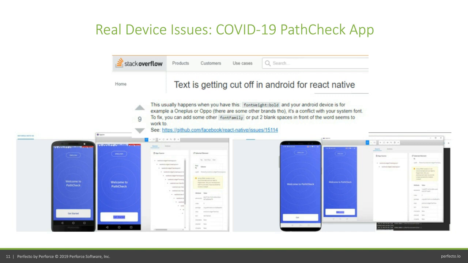Stack Overflow is full of these kinds of examples, and this is a unique device bug that is an exception to the strategy. You can do the testing on a lot of devices and on virtual ones, but still something may slip. So this is an exceptional slide that I wanted to share because you don't see this kind of defect that often, so it's important for me to share.